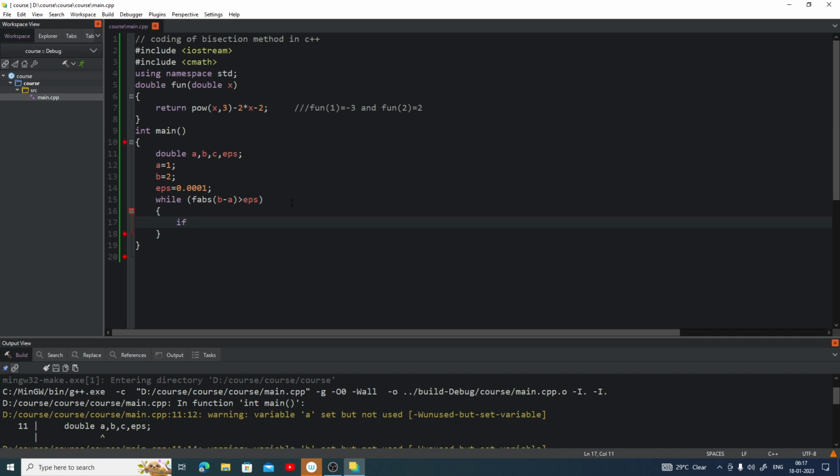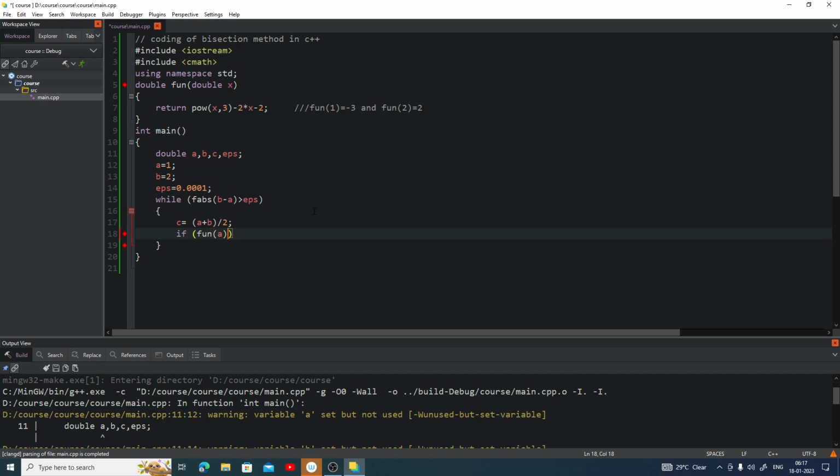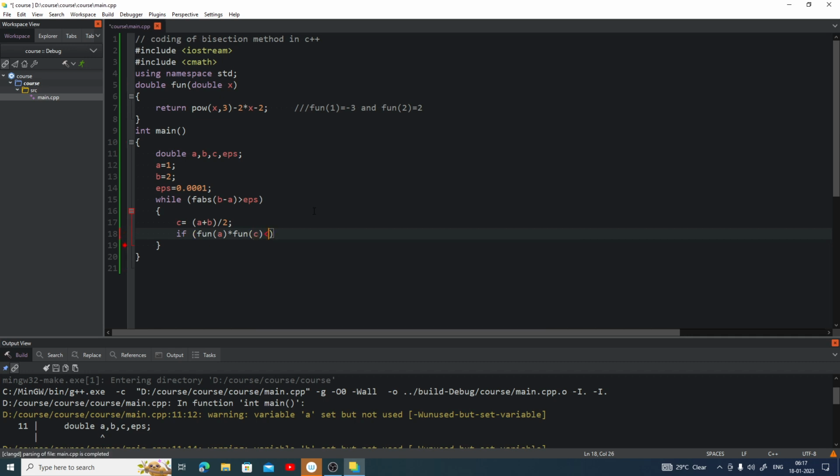Before the condition, just calculate the c, which will be a plus b upon 2, and again we will put the condition: if function value of a into function value of c is less than 0, then our interval will be between a and c.